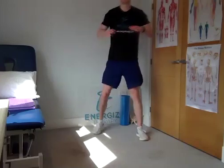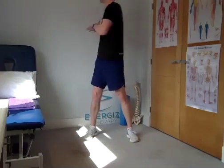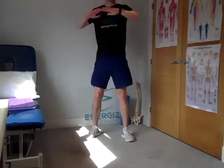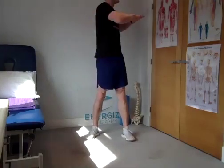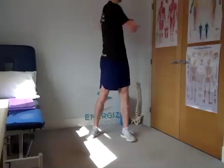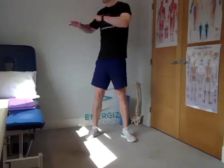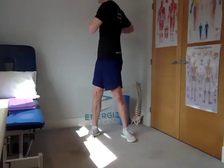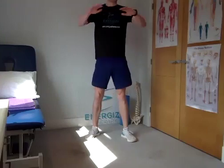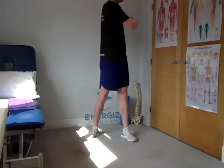Okay, from there, we're going straight into rotation. So hands together, and you're just going to rotate from side to side. So just twist. You can feel my lower back's quite tight this morning. But again, just leave the elbows and think about how far round you're going each side. And just try and get a little bit further round every few repetitions. Again, follow your elbows round, so look in the direction you're going as well, so the neck's moving at the same time. And just keep rotating. Good. 3, 2, 1, and 0. Stopping there, back to the middle.